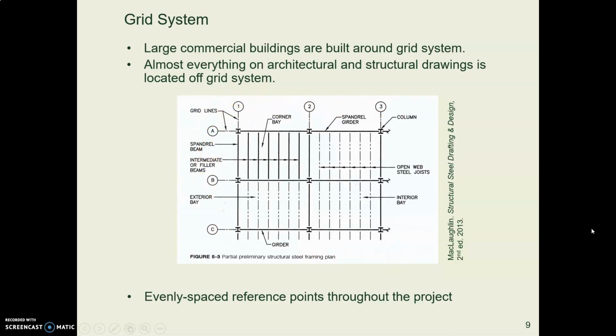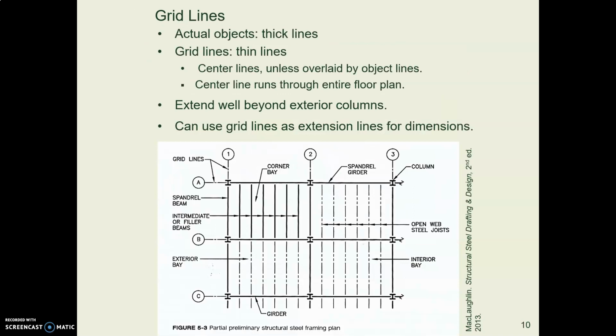What we're looking at in this particular sheet is a plan view of a structural steel framework. And so these H-shaped things are looking down on wide flange steel beams, which are used as columns in this building. We use thin lines for the grids so that they stand out from the actual objects, which are thick lines. Oftentimes you will see center lines used as grids, although when we go look at our Building 15 drawing, you'll see that they've just used continuous lines.